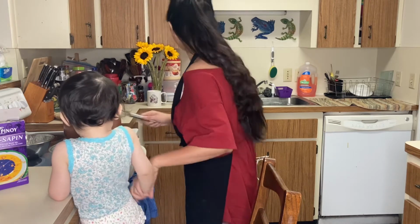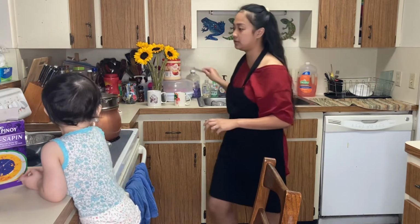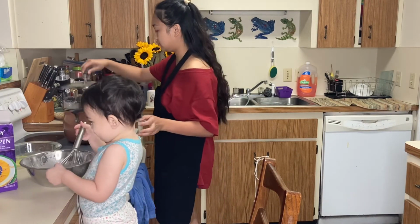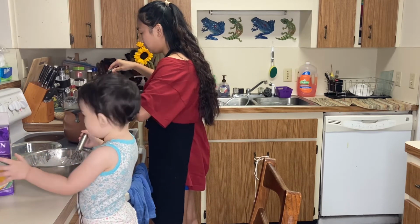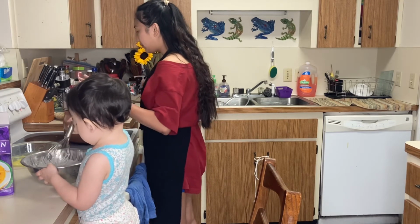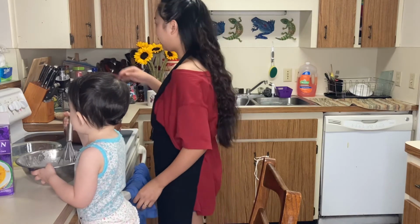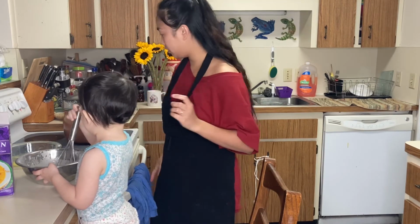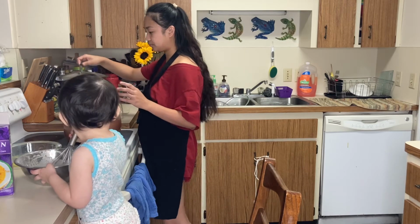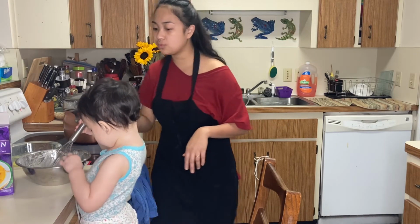Alright, we're gonna rinse it and you're gonna, timer is in to put the white one. You wanna mix it for the last one? Set na ba siya? Ooh, wait. I think we're gonna wait for another 2 minutes kasi hindi pa siya fully set. Two more minutes. The other side are fully set already, but the other one... On the other side, hindi pa siya. Ooh, what did you do?